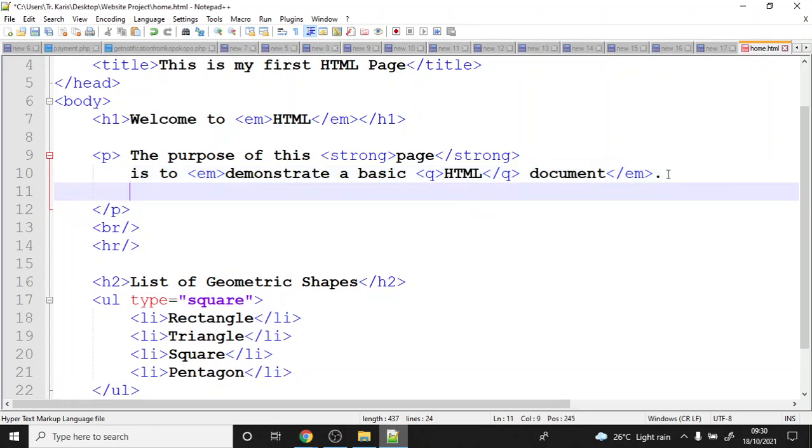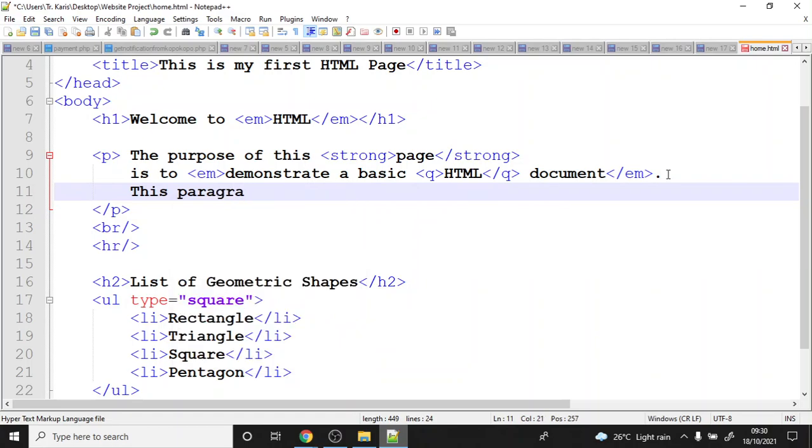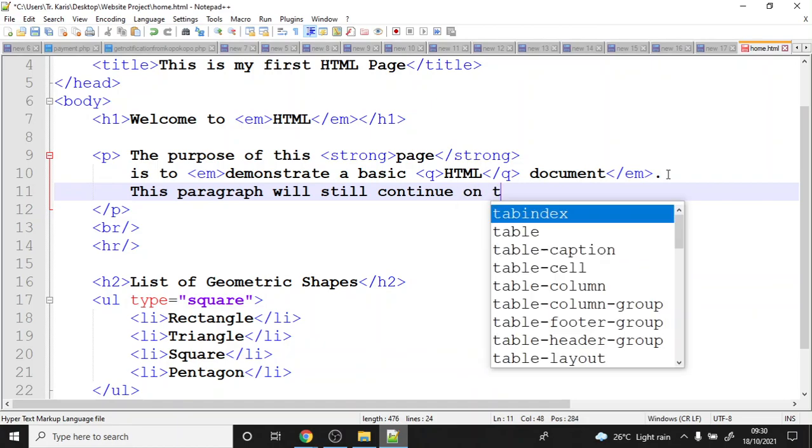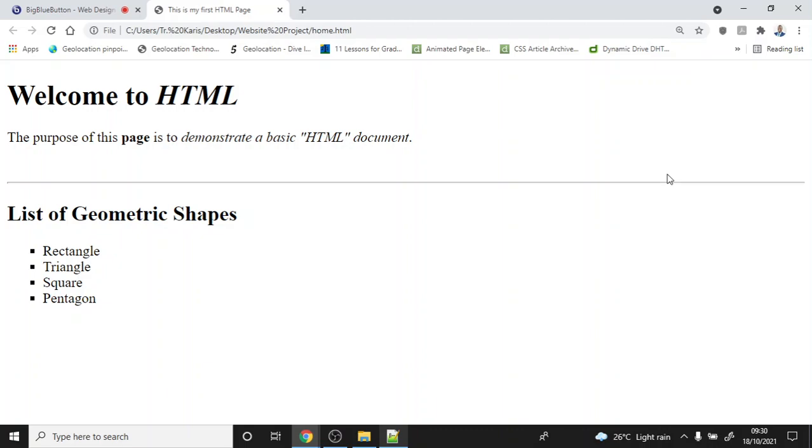For example, I can type enter and then say this paragraph will still continue on the same line. If I save, Alt Tab, refresh, you can see that it is still continuing on the same line, like that.